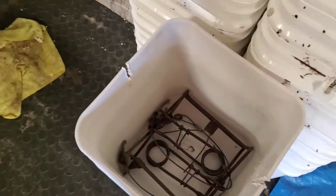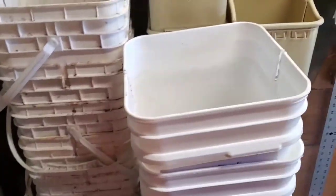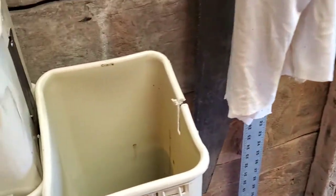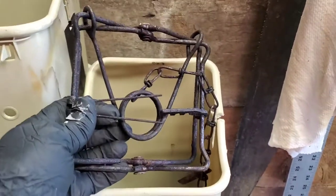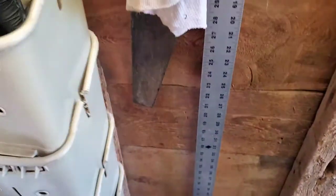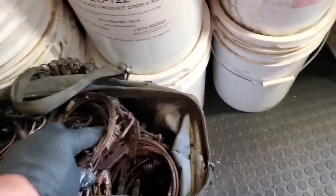Here's my buckets. Got 2.5 dozen 160s in them buckets. I'll be running. And then here I've got 2 more dozen buckets, and they've got Duke 160s. And in my mailboxes, I'm going to use these for mink. I've got Bridger 150s. I'll be using that for mink. And my cable restraints, I got dyed up. They look real good. They're nice and dark now, not shiny.